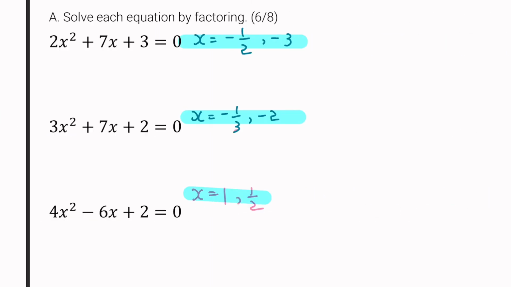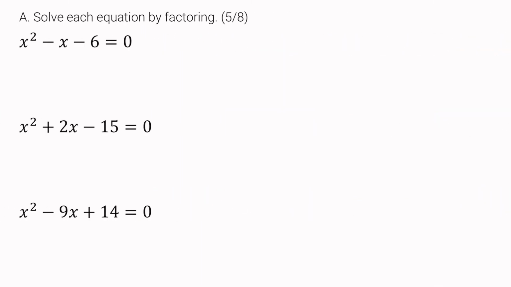Now I have just 3 more questions to go. Let's go ahead and solve these. 2 boxes. 2 numbers that when multiplied give me -6, but when added give me -1 because it's -1 here. So those are going to be not 1, 6, but 2, 3 with negative on 3. So 2 times -3 does give me -6. 2 plus -3 does give me -1.